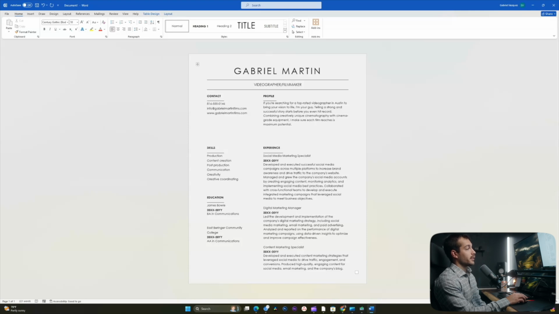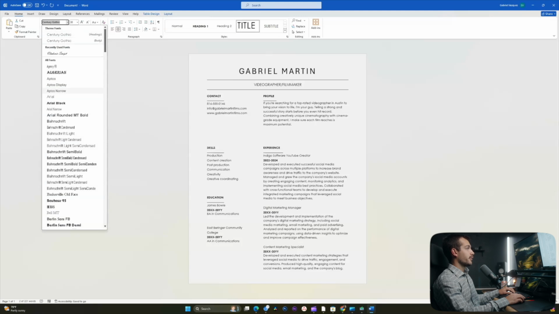Now, I've started to fill in some of the other things here as well. So for example, I could put past job roles where I have been the content creator or videographer, and I could go ahead and continue to fill this out. Once I've edited the text, I can click to highlight just like I normally would on a standard blank document, and maybe I want to change up the fonts a little bit.